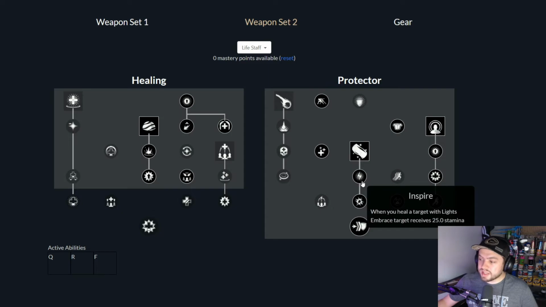We then went with Inspire. When you heal a target with Light's Embrace, the target receives 25 stamina as well. This is very helpful for your rapier builds, because some of their abilities take quite a bit of stamina. If you have another hammer or axe person, they use stamina pretty quickly as well.